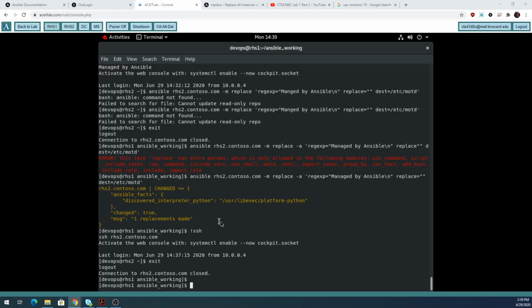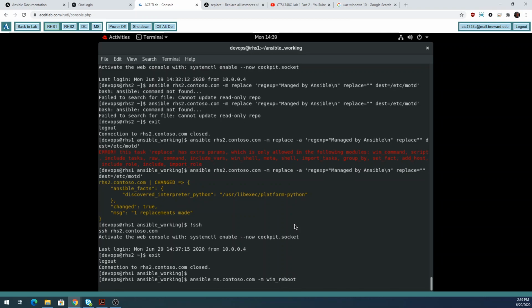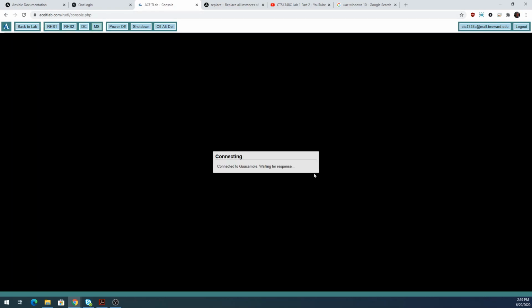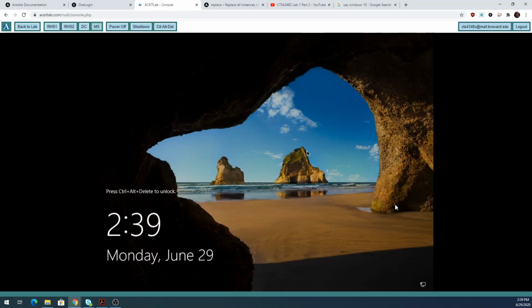Okay, so now we're going to run some Windows ad hoc commands. So Ansible, and this time I'm going to do this against ms.contoso.com, win_reboot. And so that's going to connect to my MS server and reboot it. So I just connected to it.